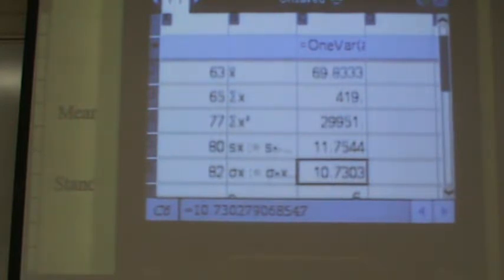The calculator will not give you the variance, but you can find the variance because we know that the standard deviation is the square root of the variance. So if we want to find the variance, we square this, and you should get that 115.14 back. So you can check with the calculator, but you need to know how to do it by hand as well.